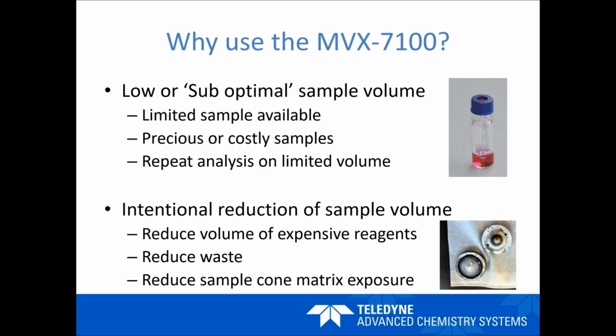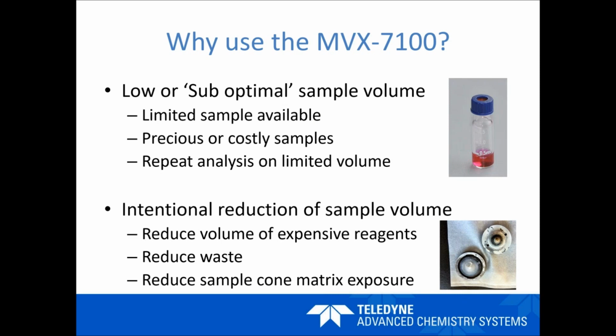You've also, so that overcomes issues of limited sample availability. You might be working with something a bit more precious or costly. So if it's a sample where you consider, well, I've only got one shot at this, with the MVX system, that might give you 2 or 3 turns at the same kind of sample. Something costly, some industries, some research and development, you're going to be working with new things, expensive reagents, that kind of thing. The MVX can reduce the volumes of things that you're working with and allow you to reduce some of those costs. And then also there's the idea of repeat analysis on limited volume.